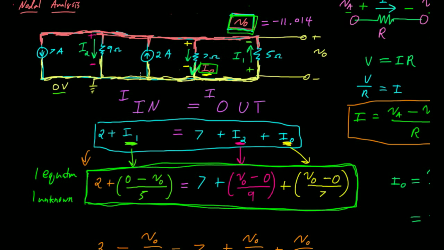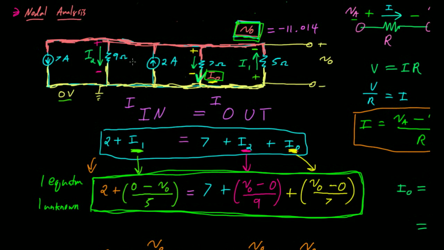Hello and welcome back. Over the past few videos, we've been learning about nodal analysis, and in the last bunch of videos we've been dealing with a circuit that only had two nodes. We solved it, simulated it, and checked our work. Now I'd like to move on to a slightly more complicated circuit.